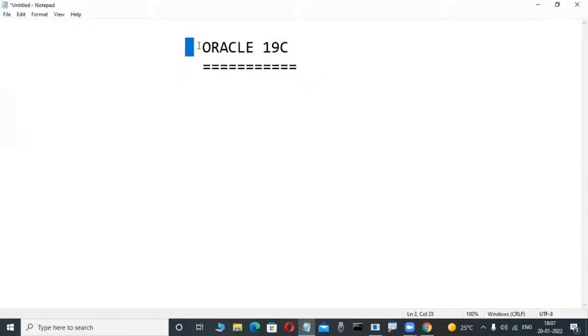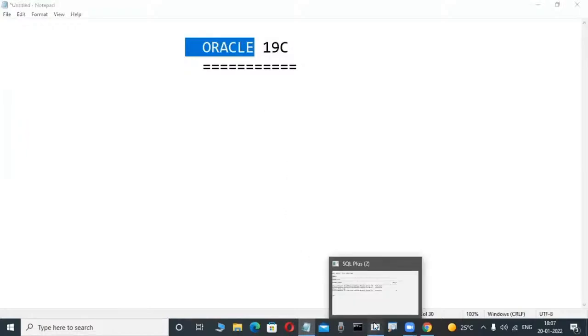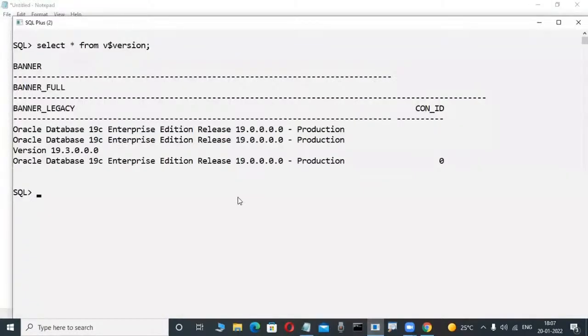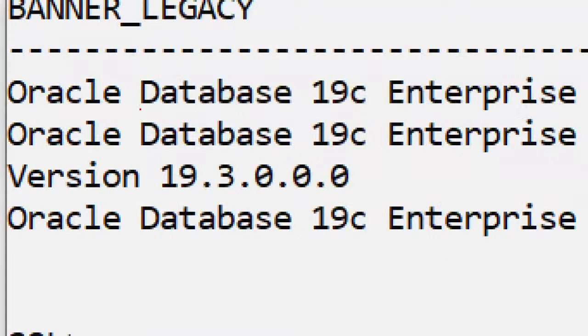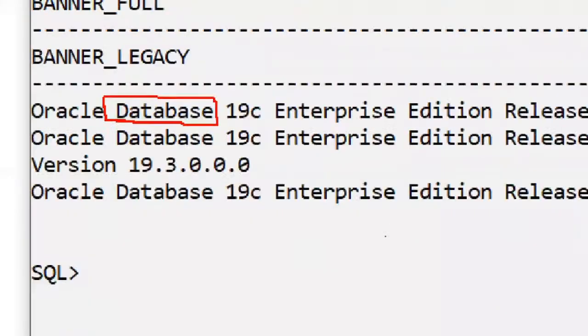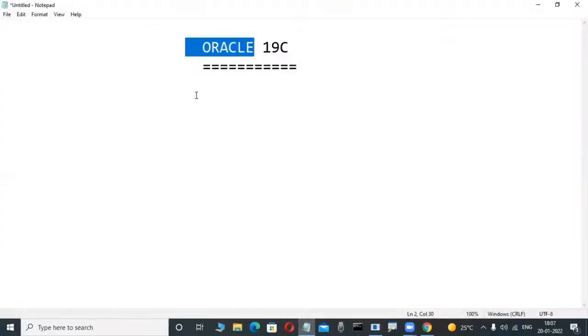But what is this Oracle? Slowly observe the screen. Oracle is a product from Oracle Corporation. Okay, but here this is a database product. Observe it here. Oracle is a database product. So many fellows have an idea. Oracle is a database product. Okay, fine. And now check it out.